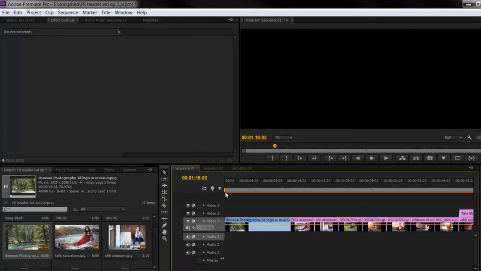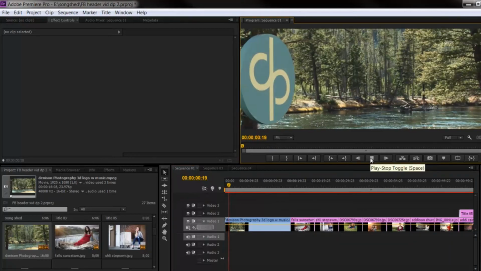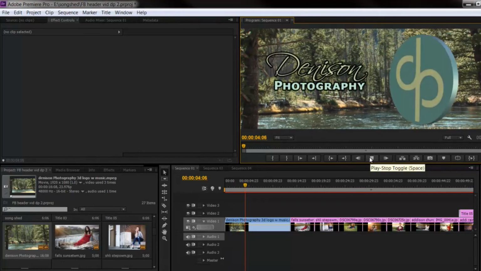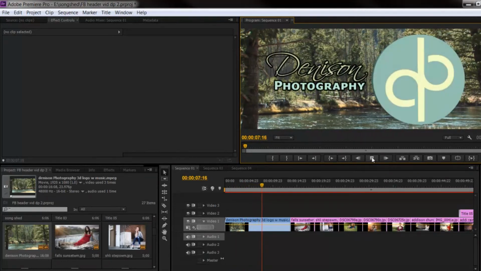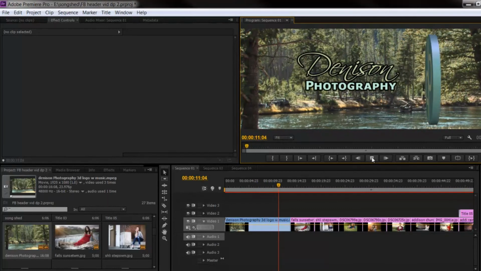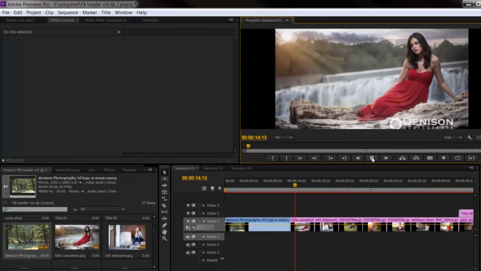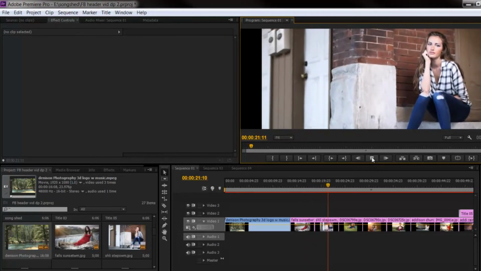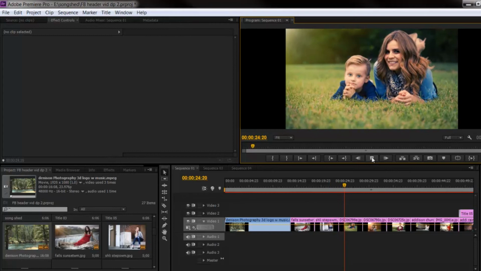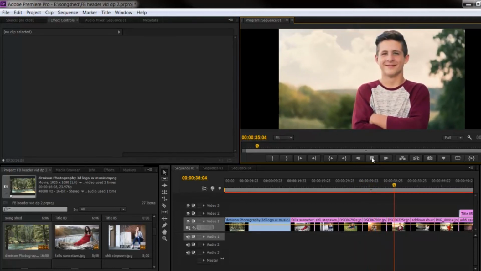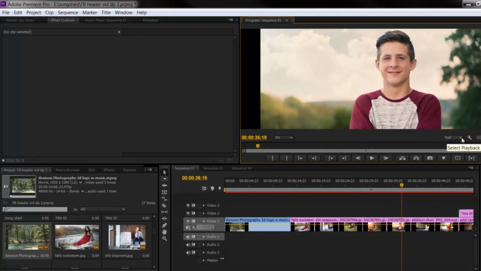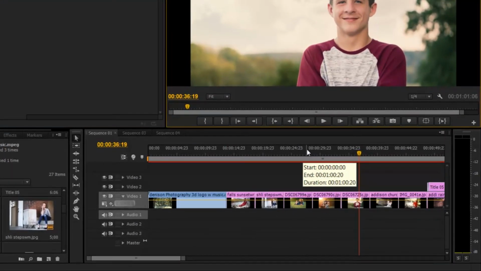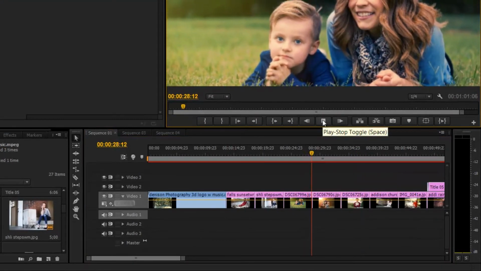I have one that I just kind of put together real quick. I'll play a little bit of it. Excuse me. I don't have any audio on it. I may add some, but it kind of shows you what it looks like, and I scaled some of these photos to put a little motion to it. And some of these I put just a little bit of a transition, a cross dissolve. And this is playing in full resolution, and so I noticed it skipped a little bit there on one of those. Didn't play the transition on that.